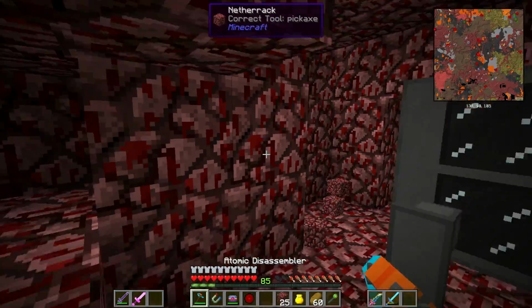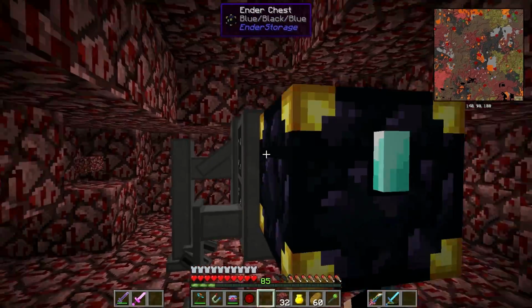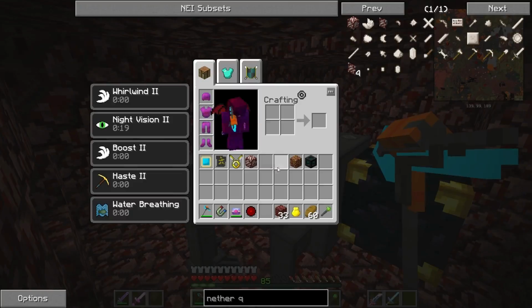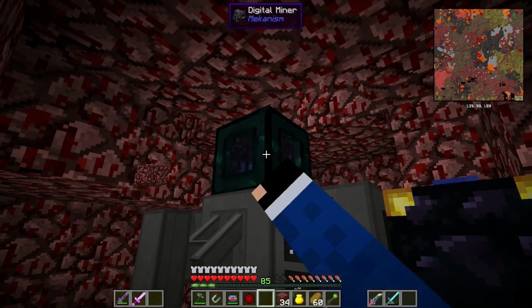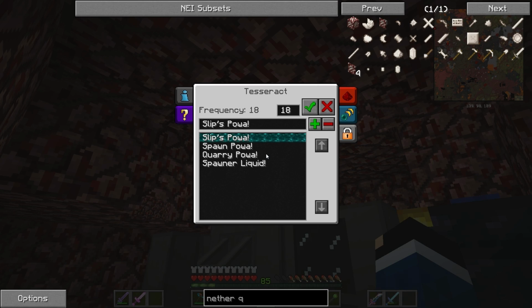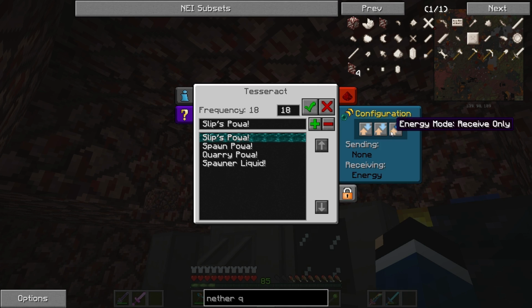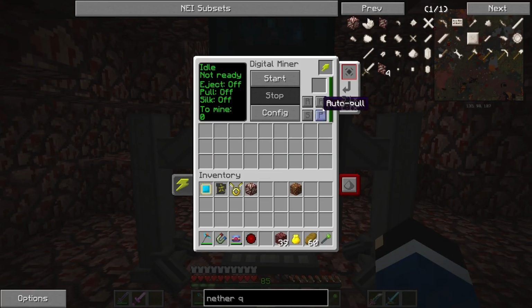All right, perfect. So we're going to stick our ender chest on its butt right there. Now we're going to go ahead and get our tesseract and squirt it onto there. Now we need this tesseract. We need it set for slips power, and it's set for receive only. So we should have power in here now. If we take a look at it, it does.